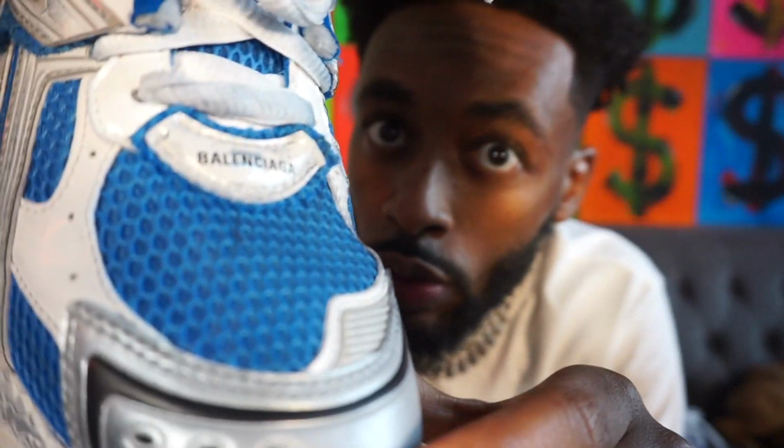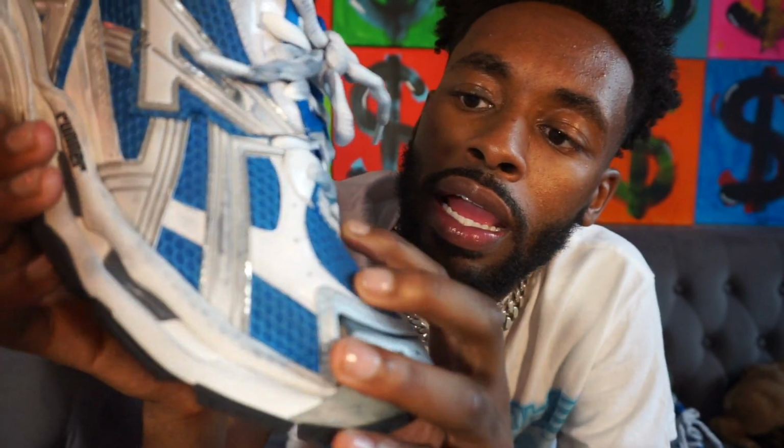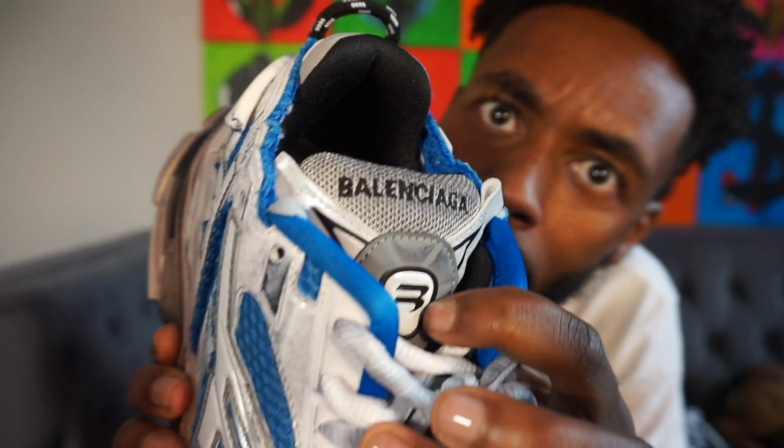Let me tell you how important the scuffing is. Now you don't even got to worry about anybody scuffing your shoe. The shoe is like a royal blue, but it has distressing on it. If you look really closely, you'll see some of it's black. Then we got Balenciaga. And if you notice, they have their new B logo here as well in silver. You can see it there too.